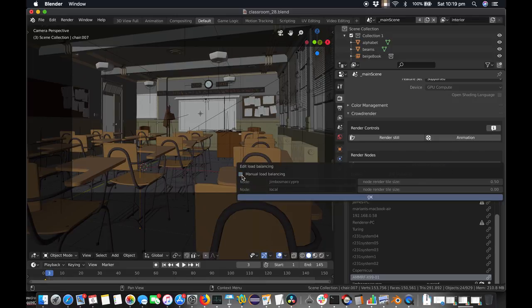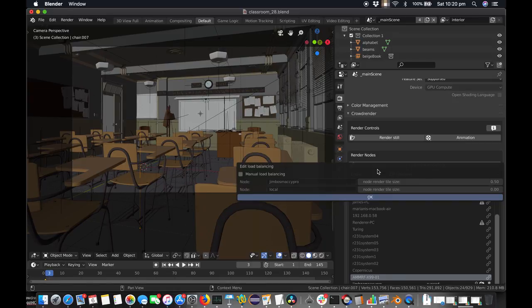Now, automatic is actually best for animation renders because we attempted to design something that would learn the strengths of the different machines that you have as the render happens. So as an animation render progresses, Crowdrender starts to learn how good the computers are and tries to optimize how much each computer gets. This works pretty well for animation renders, but it's quite terrible for single frame renders because sometimes it has no information to work from, and then you might find that the render is slow because it's given too much of the scene to a computer which is just not very quick at all.